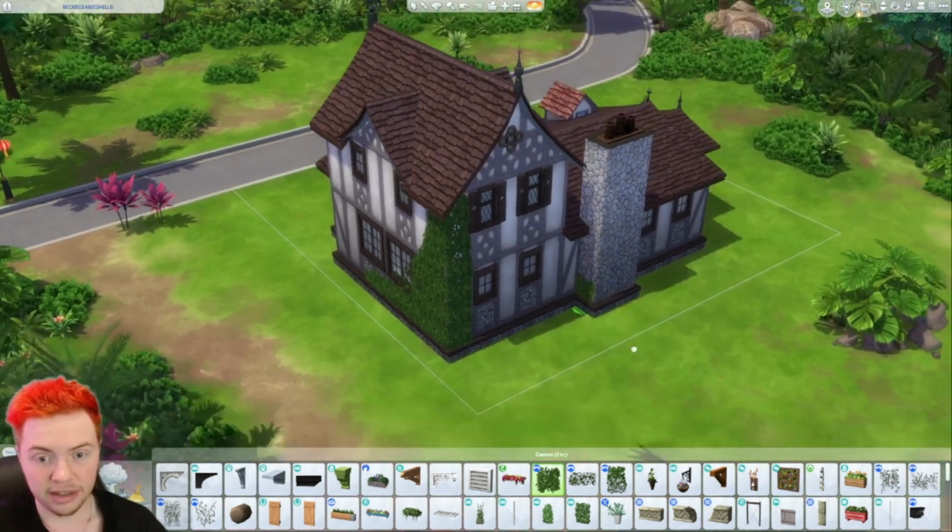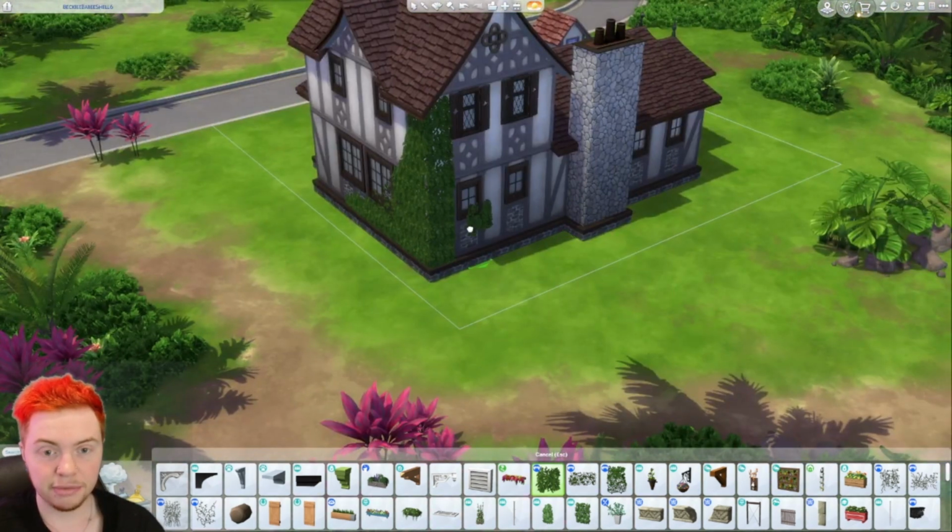Obviously we've done that one side there, so we can come around to this side. So we don't want it to just be an absolute triangle, because then that's going to look a little bit strange. So I'm going to try to maybe drag it over a little bit longer. We can then have it just sort of plateau over here, and we'll take it all the way up to this wall. You want to try and make it feel as natural as possible.